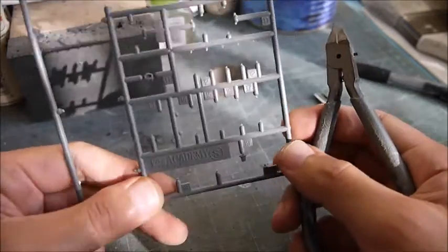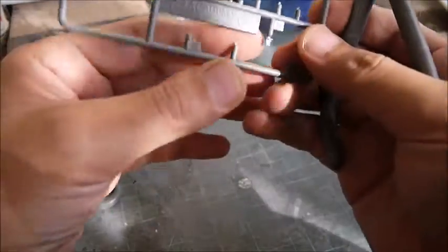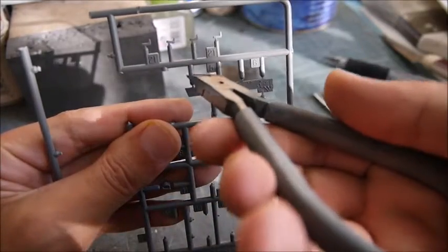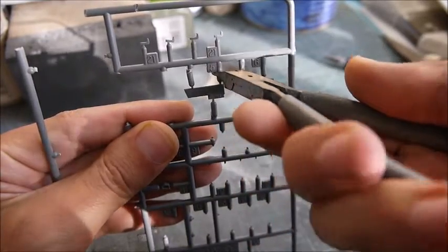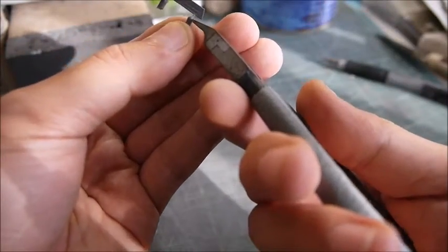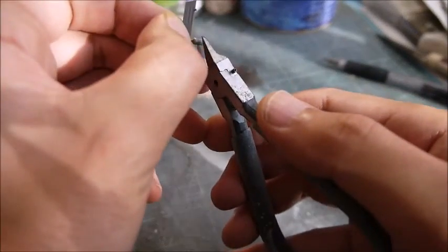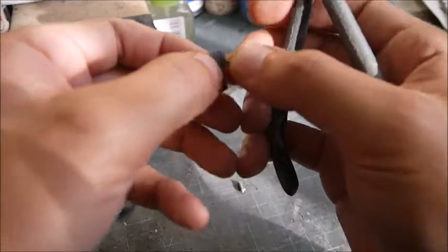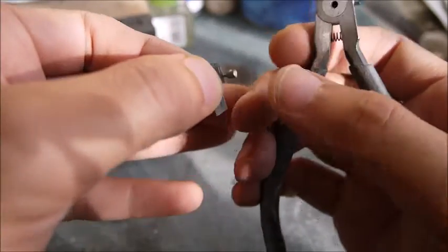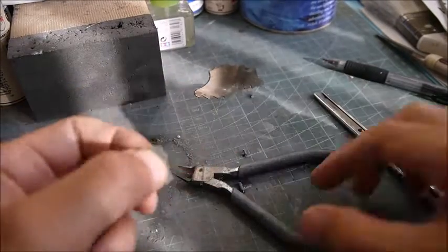So, for example, if this is the clear part, maybe this one is nice. I don't cut as usual. This is a clear part, and remember, it shouldn't be cut very close to the part. It may damage or crack when you cut the clear part. So I just cut the extra things. Very hard to see anyway.